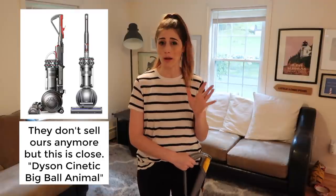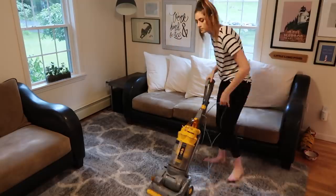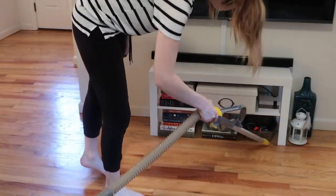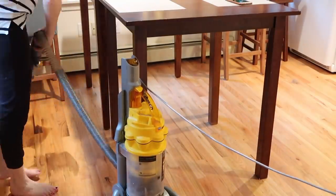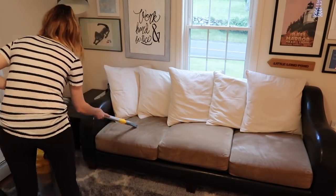Now it's time to vacuum. The real key for vacuuming in a house with dogs is to get a proper vacuum. We went through many vacuums before I finally splurged on a Dyson — about $600 or a little more — and we've had it for well over eight years with no maintenance needed. Using an inferior vacuum when you have lots of dog hair is pretty much impossible. I vacuum up the vacuum booster from the throw rug, then vacuum the entire downstairs. The handheld piece works best for hardwood floors because the floor setting can just blow the hair around. I also vacuum the vacuum booster off all the upholstery.